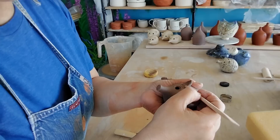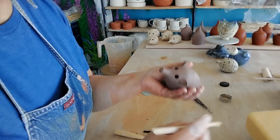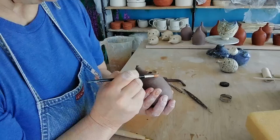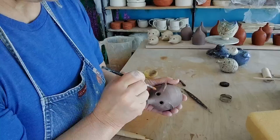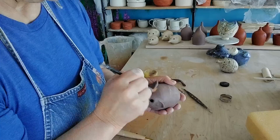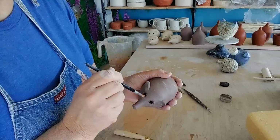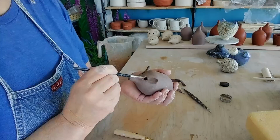I tell you, you start doing stuff like this and while you're doing them, the ideas just start coming. So then I'm gonna smooth with my paintbrush all the way around the ear. And while I've got my brush, I will also smooth in just inside the eye, just to make sure there's nothing sharp from it being cut. I will address the eyes at the very end too, because sometimes you mess up this line. And so the last thing I do is usually do that part again.